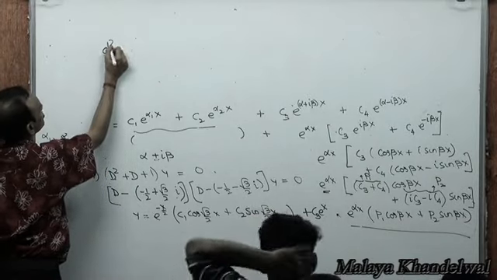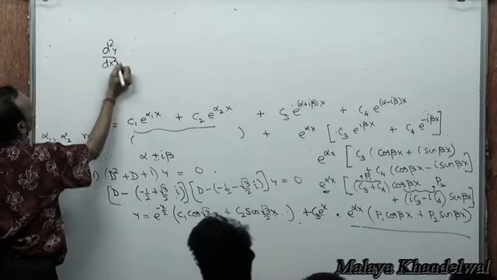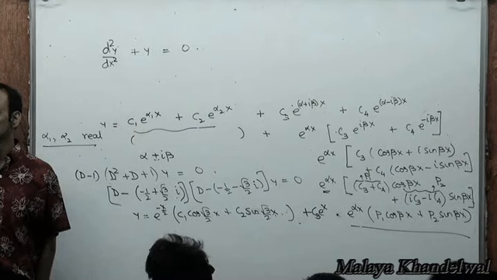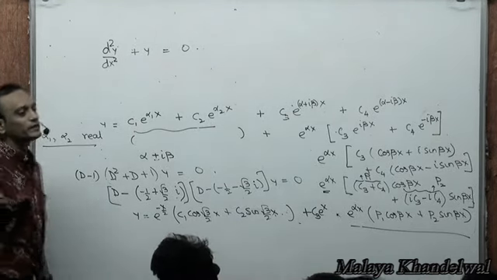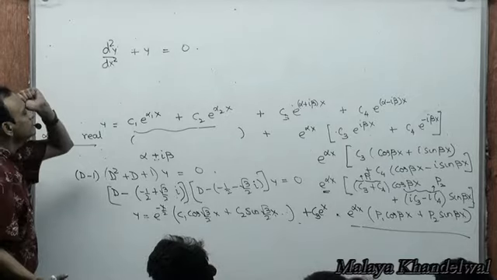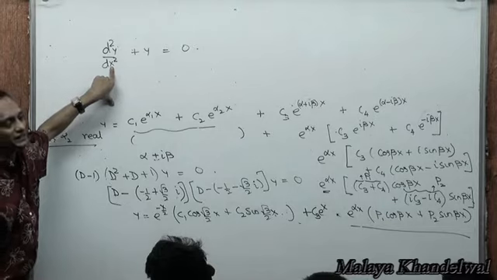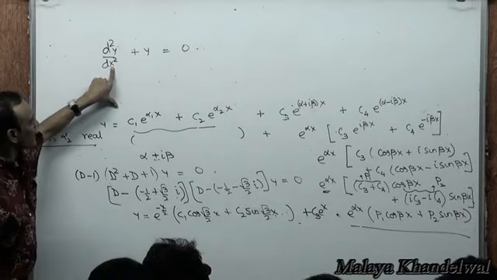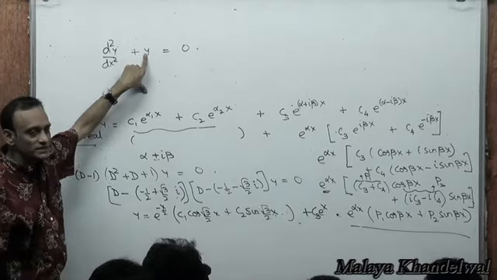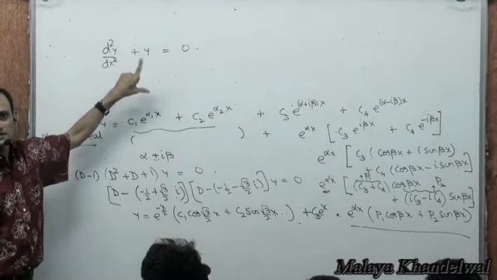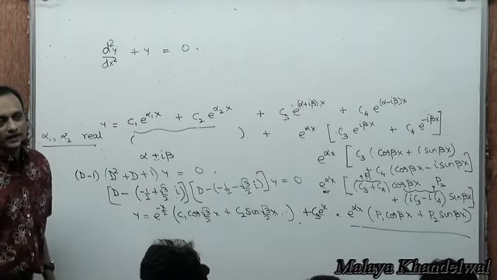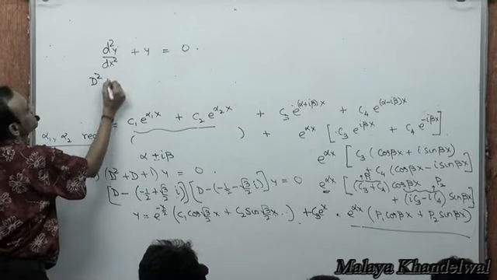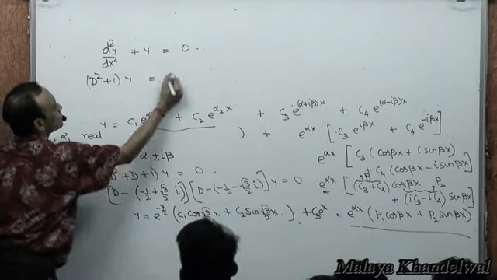Now, the differential equation d2y/dx2 plus y equal to 0. This is a differential equation. In a simple harmonic oscillator, instead of x you had t. In a simple harmonic oscillator, acceleration in the y direction is minus k times the displacement in the y direction. This is a simple harmonic oscillation, except that instead of t I have x here, right? So do you realize this is d squared plus 1 acting on y is 0?